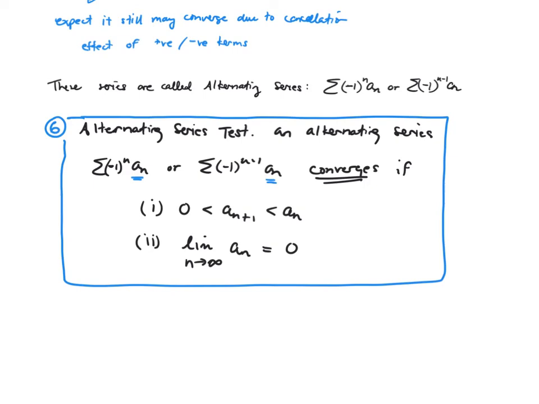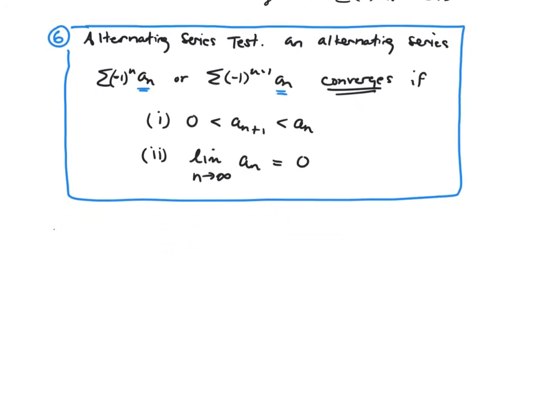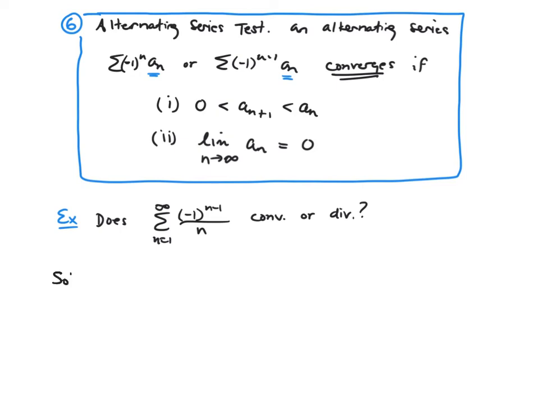All right, so I'm going to apply this to the example I just worked on up above there. And that is, does the summation n equals 1 to infinity of negative 1 to the n minus 1 over n, this example I've been considering, converge or diverge? That's my question. We've already shown that it does not absolutely converge because we took the absolute value, we got 1 over n, p was equal to 1, it diverged. But we still have a chance here of just the alternating series itself converging.